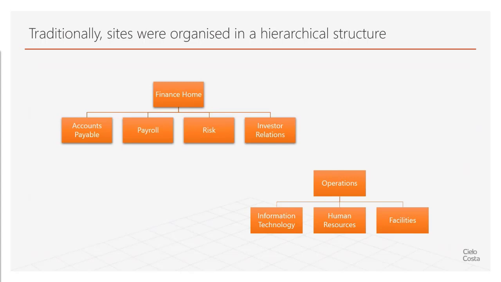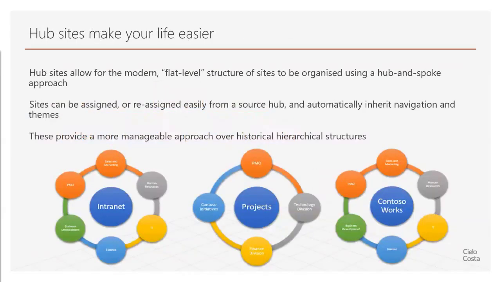So hub sites have been around for a little while now, and what they do is they allow for better organization. Rather than organizing a site by its physical location, it organizes it by association. So you associate a site with its hub now, because in SharePoint, in the modern experience, when you create new sites, they're created in a flat structure. And so you can take that structure and associate those sites, and that builds out the relationships and it builds out the structure for you that way. And it makes it far easier for reorganization, for search, for delivery, whatever it may be.